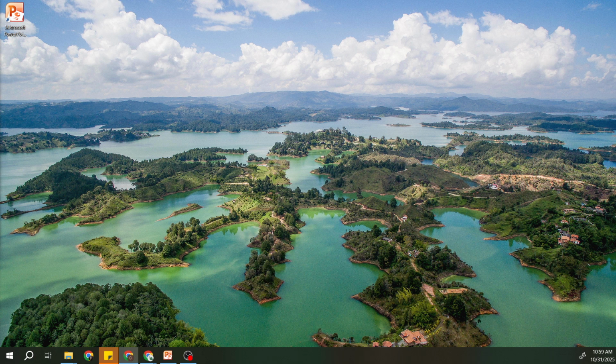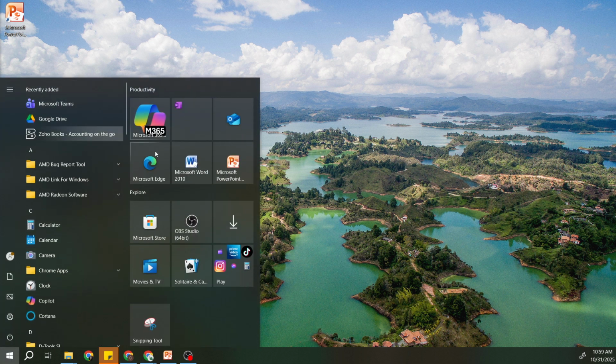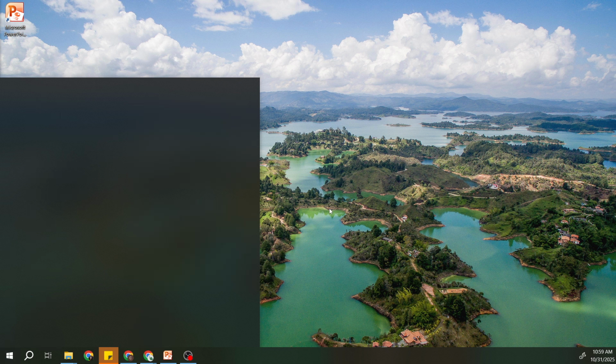Let's start by launching Microsoft PowerPoint. Once you've got PowerPoint open, you'll either want to open an existing presentation or create a new one. Make sure your slide contains all the necessary photos, tables, and any other content you want to include in the final image. This preparation is crucial because only the objects you select will be saved in the image file.